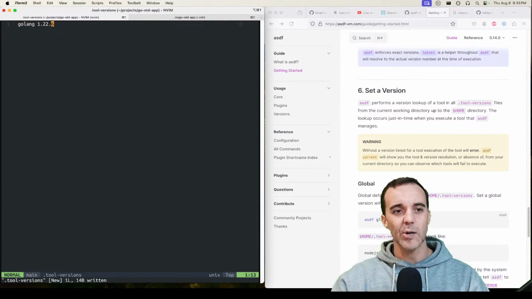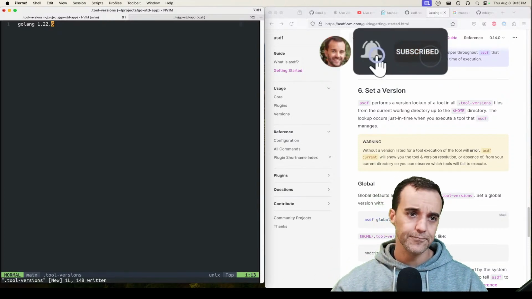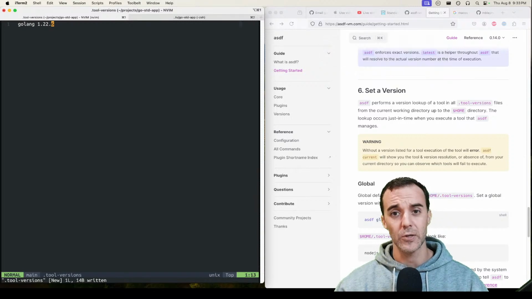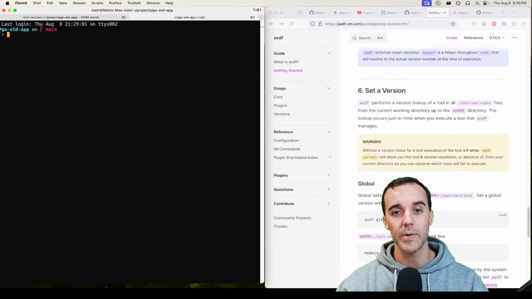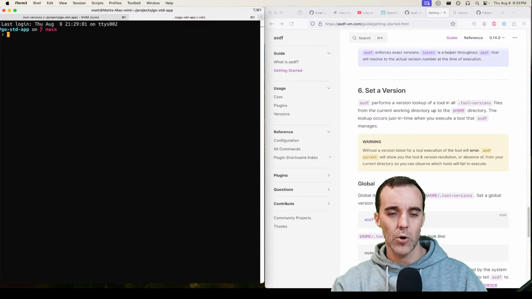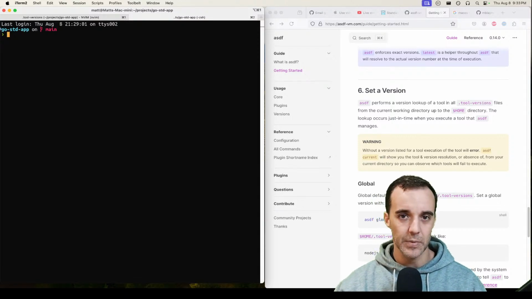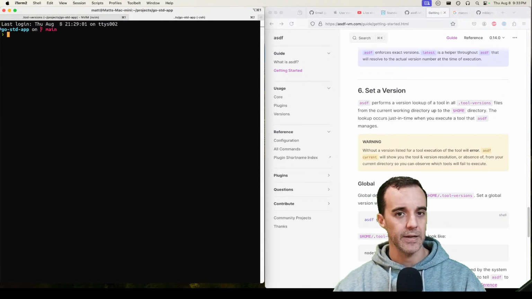And the idea here is that, let's say you were on a different version, and you tried to get this going, and you clone this repository, and you try to do go build, it's going to say, hey, wait a minute, you don't have Go 1.22.6 installed. So then you would install it, you'd get up to speed here, and get everything going.